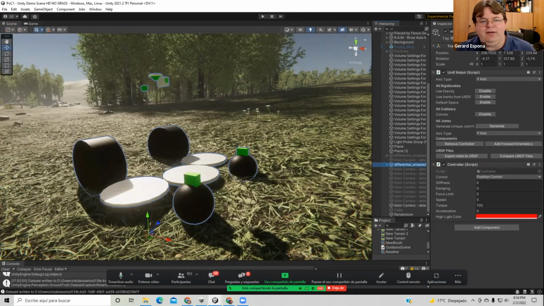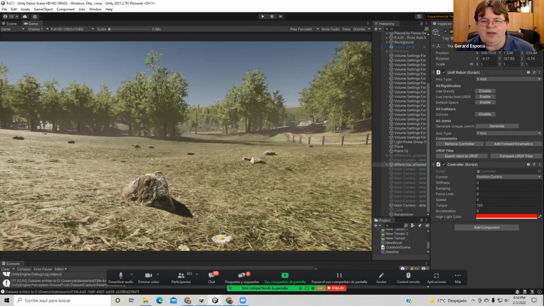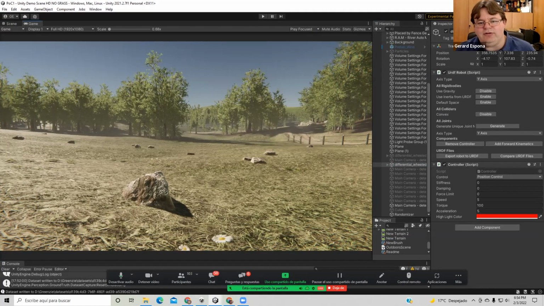Then we have this scene, which has grass and some obstacles: some rocks, some fences, some trees, and then we have this guy. The goal is to generate a data set doing the segmentation on these three categories.